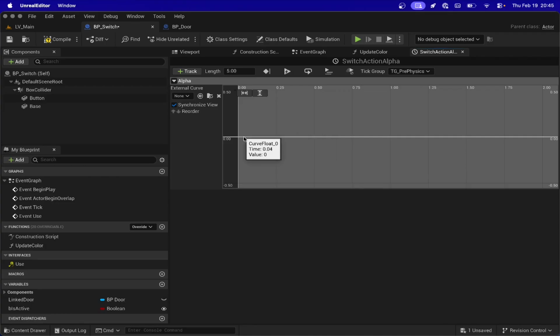If you hold Shift and click on the graph, you can insert a new keyframe. You can then click on each keyframe to precisely position it. Set the first keyframe to time 0 and value 0. Then set the second keyframe to time 5 and value 1.